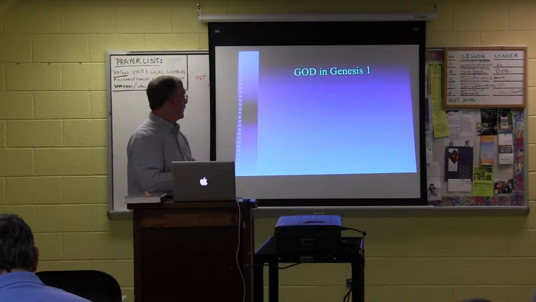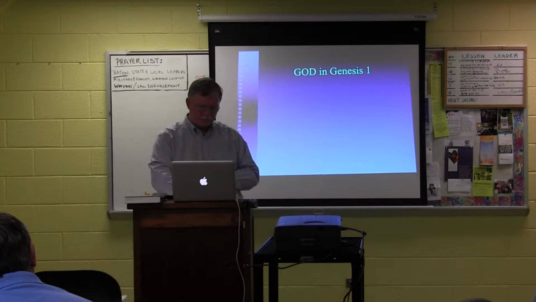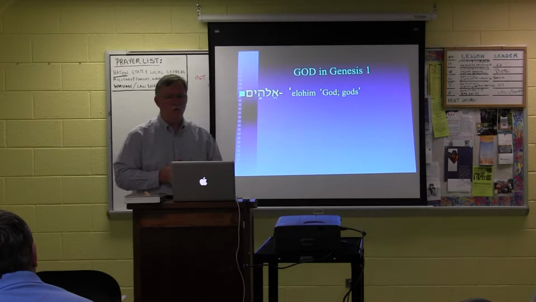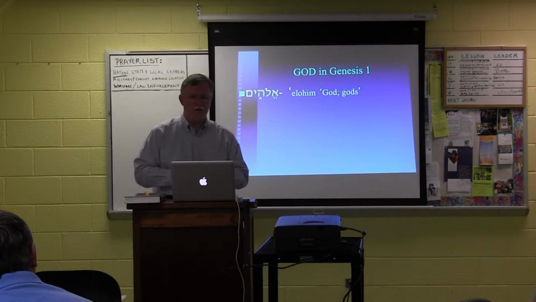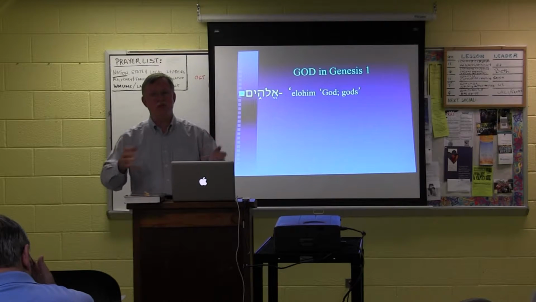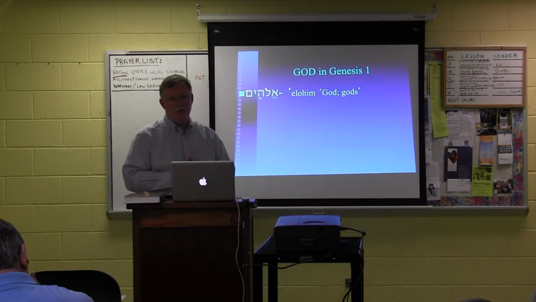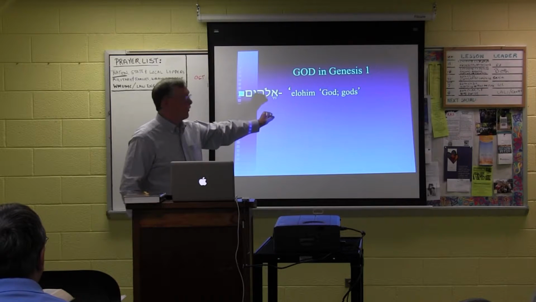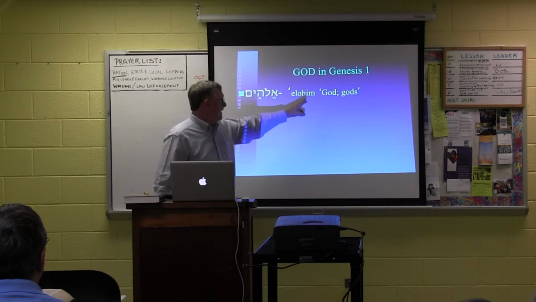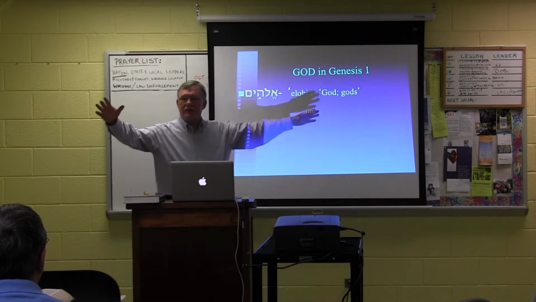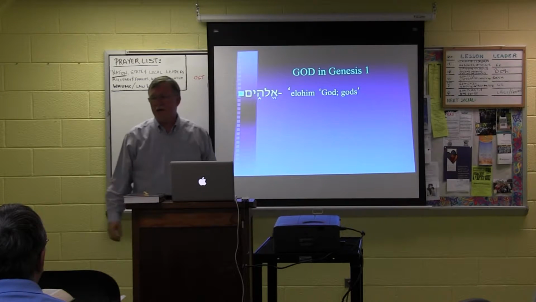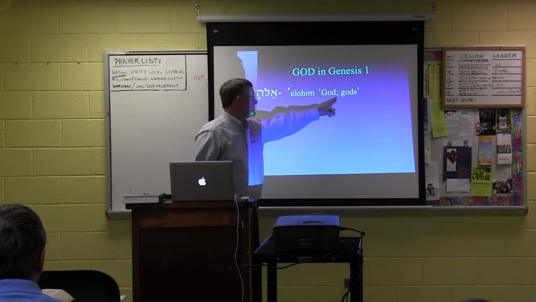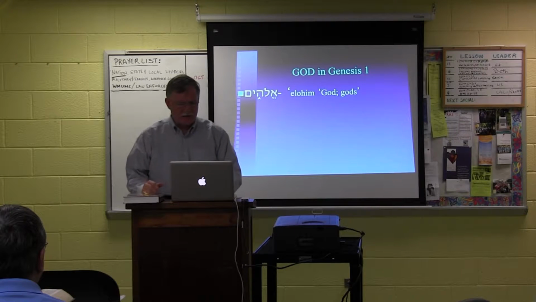Let's unpack the word God a little bit. What word is used here? Now in Hebrew, the word, Hebrew on the left, in the middle for one or two of you who haven't had Hebrew, is Elohim. That's the transliteration of what it sounds like in English. And it's translated into English as God or gods. Again, we usually translate it this way because it's talking about the Israelite God, the Judeo-Christian God. Customarily we capitalize that. But we'll see it's also used for other forms that, for various reasons, we don't capitalize.